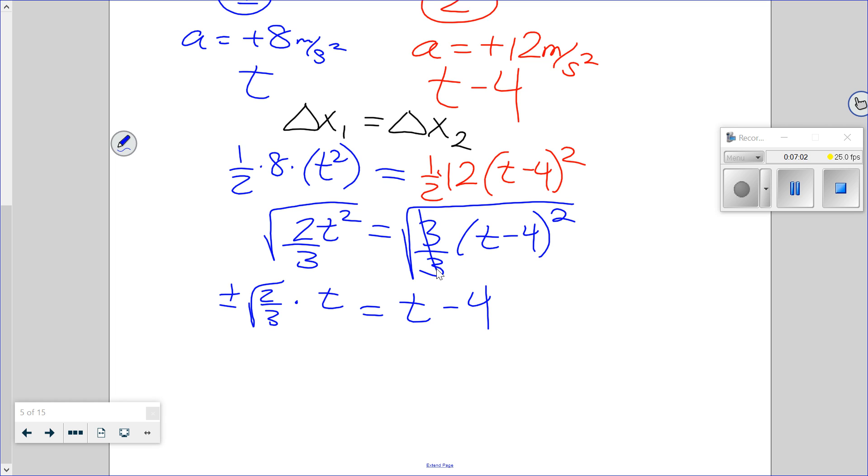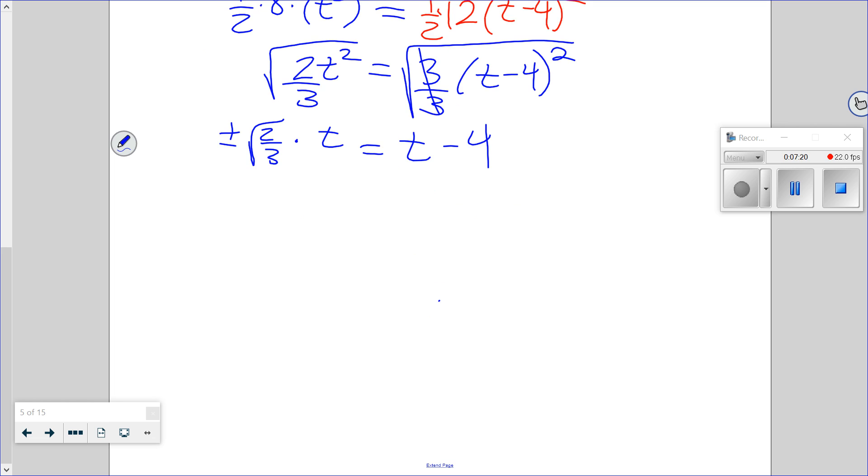It's got some weird numbers. Especially if you like numbers, like put a decimal. Use three or four significant figures, significant digits. So, let's calculate the square root of two over three in your calculator. Give me some more room. And then, here, I'm actually going to add my four to the other side. Let's write it this way. Four equals t times one plus or minus this mess, square root of two over three. So, actually, it's just so you can see it past me. You have to do that in the calculator. But I didn't have to do the quadratic formula.